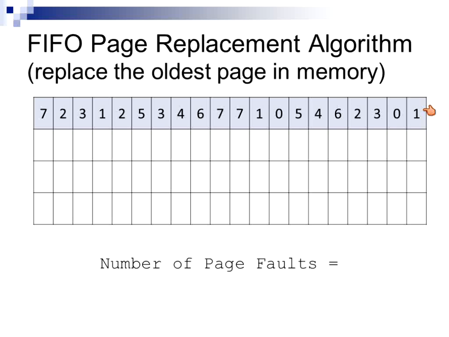What I have here, across the top here, is what was called the replacement page string. These are the numbers of the pages that want to come into memory in a process. Okay, so page 7, then page 2, then page 3, then page 1, then page 2, then page 5, then page 3, and so forth. So we have 20 different pages here that need to come into memory in this order. So what you need to figure out is how are they going to come into memory, and which ones will cause a page fault.